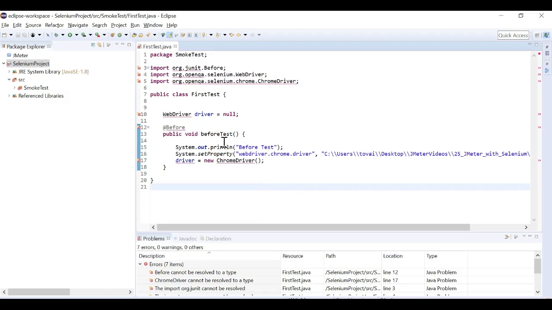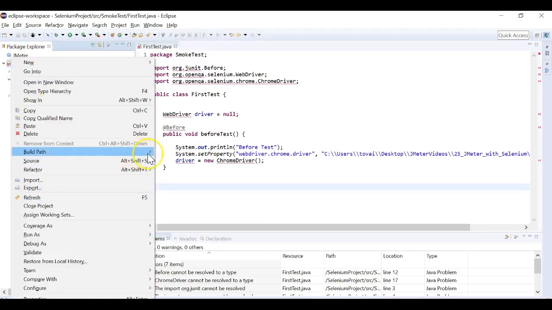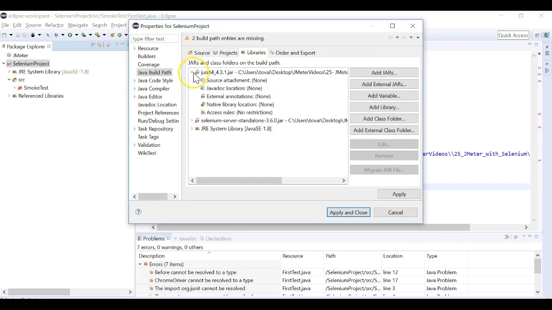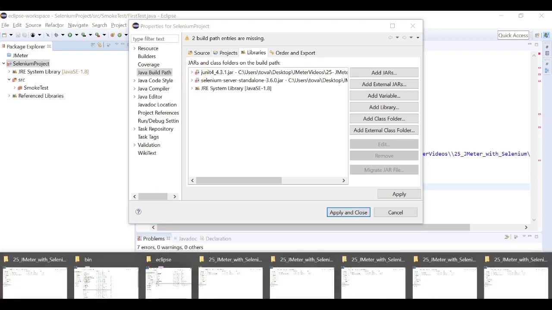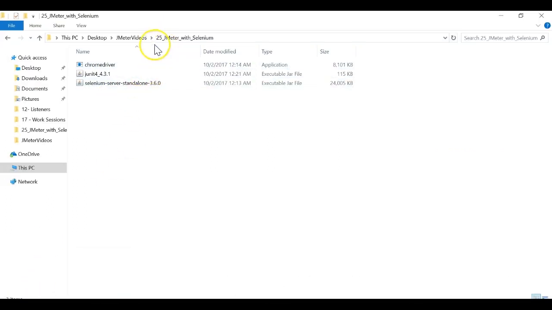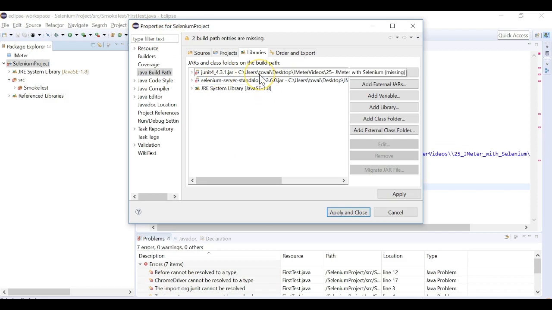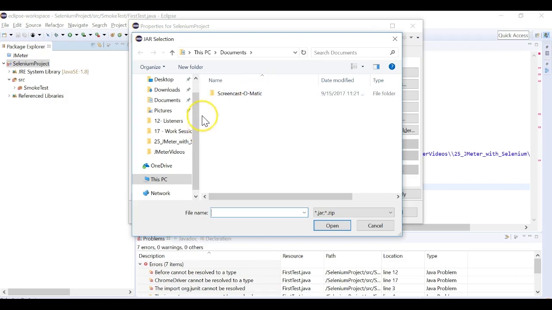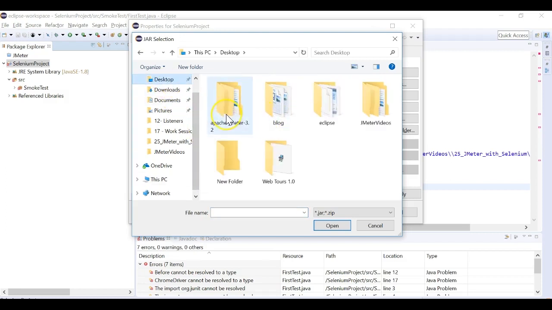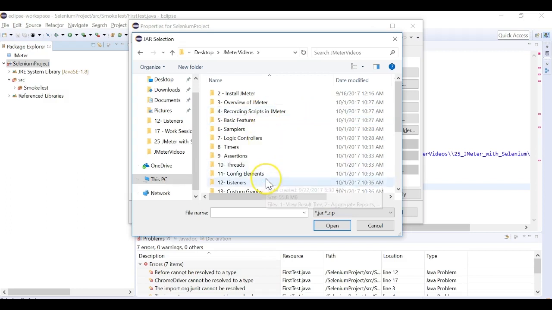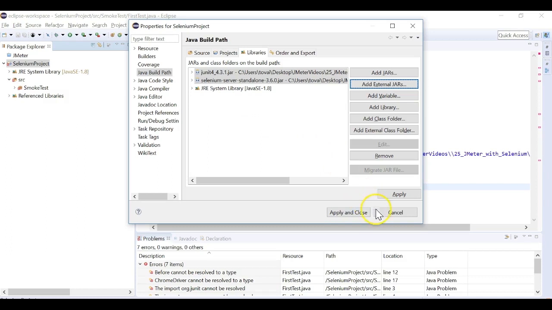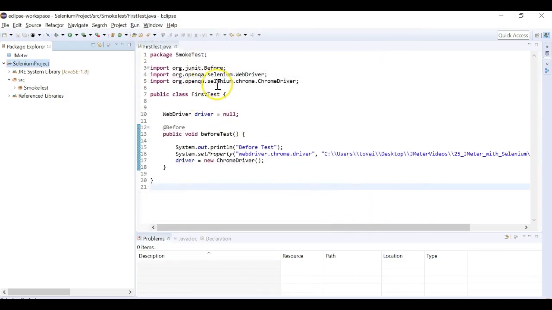Import this. Let me check my Java build path. Okay, so it is giving us an error because we had imported before and now we have changed this location. So we need to delete and re-import both of these because we changed the spaces. So both of them again, and apply and close, and this would be resolved.